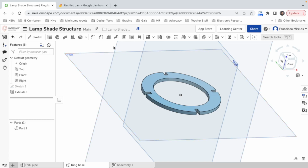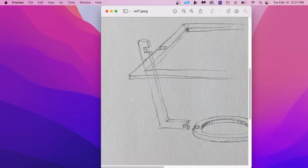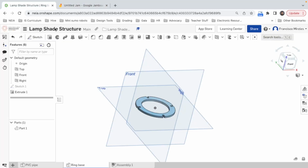Let's do the arm. Well, right now we're gonna work with the square one. Now the square one is gonna be for a pyramid in which the smallest square is a 4x4 and the biggest square is an 8x8. So I think we should go a bit bigger than the 4 so it stays here. So maybe a 4.25. 4.5, I think 4.5, so it stays at the top of it. Or maybe 6. No, I think on the top is good. 4.5, so it cannot go through this hole. I like 4.5. Do you like 4.5? I think we all like 4.5.